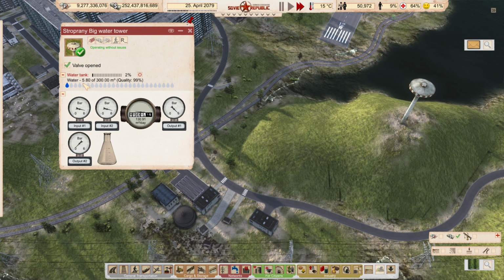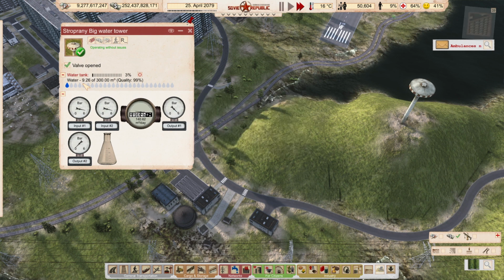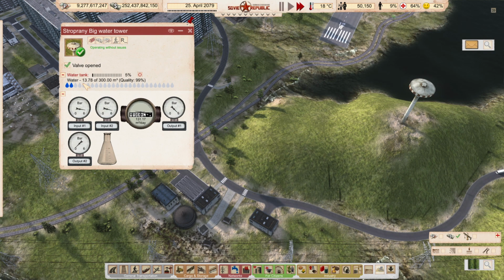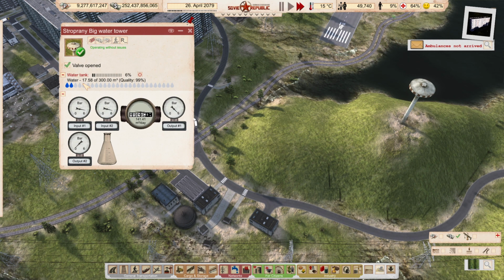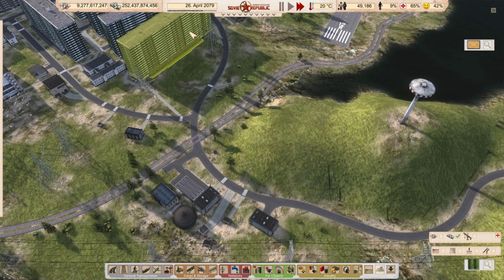So an extra pump to the water tower. Something we need to fix. And import chemicals to water treatment. Right.